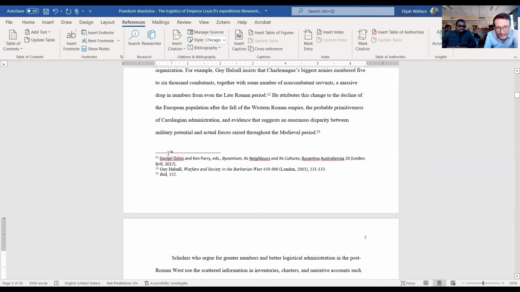So you have the first and last name of the author, then you have the title of the book. That's not strictly necessary for you. Then you have the place of publishing, the publisher, and the year it was published. And then if you want to cite a specific page or pages, you would put that in. And you don't need to write page or pg. as well. And there you have it. That's how you make a citation in the most complicated of ways.